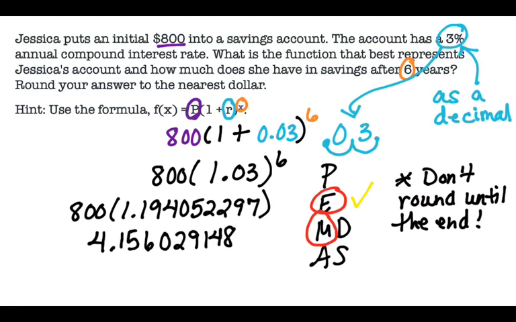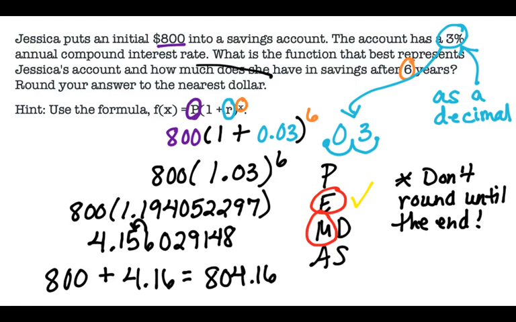And if you look up above, it says round your answer to the nearest dollar. So if we had originally $800 in our savings account, so that's how much was in the savings account before we even started. And then we waited 6 years, and in those 6 years you were earning $4.16, if we were to round it to the nearest penny. So that's $804.16. But the problem says to round it to the nearest dollar. So that 16 cents isn't big enough to go to $805. So we're going to say approximately $804 she will have in her account after 6 years.